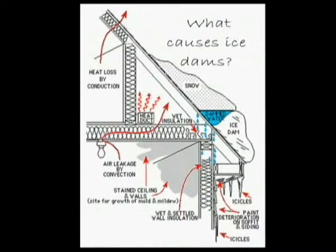The problem that we've discovered, and I hope this shows up good on the screen, is right here. When Ice and Water Shield first came out, what everybody did was they substituted it for the first row of felt, or the second row of felt. Lay it along the bottom, gutter apron either went underneath or on top, but the Ice and Water Shield was rolled along the bottom, and you had protection from the top of your baseboard up the roof. And that worked, almost. I'm going to go to the next one.